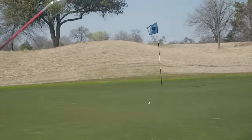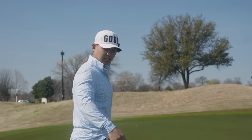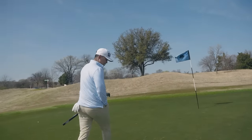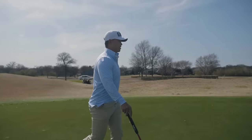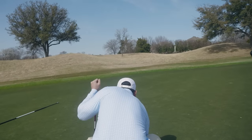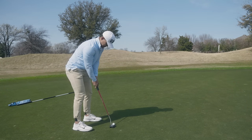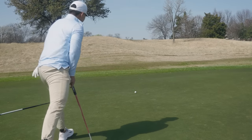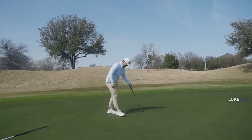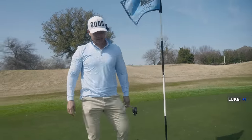Oh boy, that's got to go a lot. It's not a good start so far. I just came back from Oak Tree National where we were filming with the Guga guys. The greens were way faster and firmer than this — no excuse, I should adjust pretty quickly. Ended up three-putting — got to adjust for the speed and get my lag putts better.